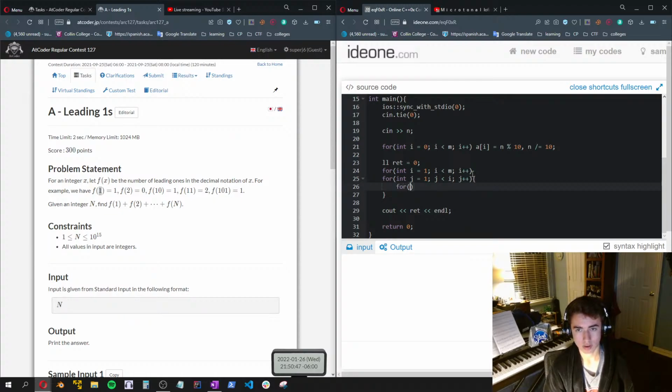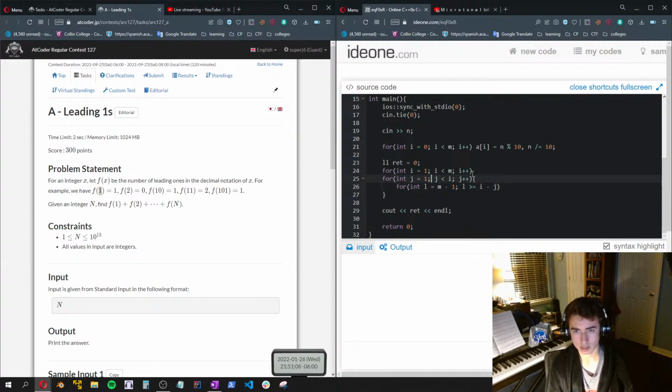So then we do for a is equal to n minus 1, i is going to be greater than i minus j. No, greater than or equal to i minus j. We have 1, 1.